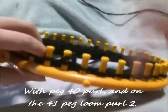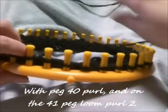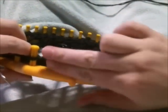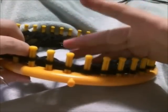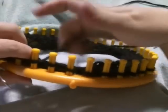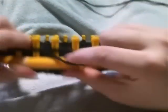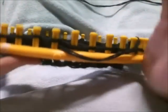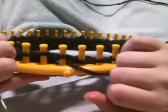If you're working with a 40 peg loom, you'll just purl one more, and if you're working with a 41 peg loom, you'll purl 2. And that's something to keep in mind for your last 1 to 2 pegs. And so now you've completed the first row.